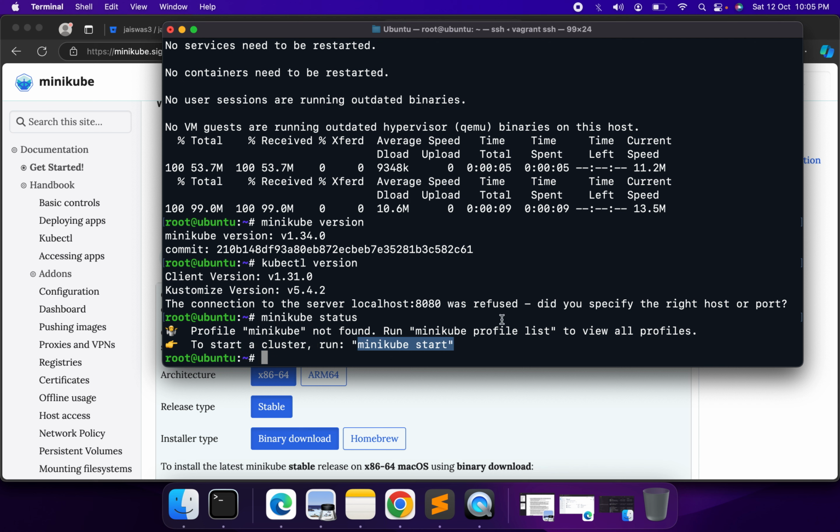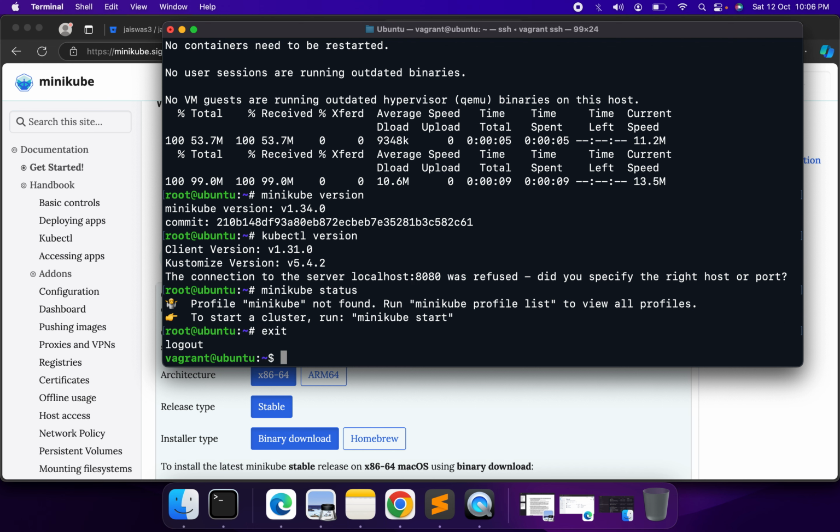minikube start. Now for minikube start, since we are root user, either we can start it with the hyphen force option, or else we can kickstart this cluster as a non-root user as well. It could work both ways, but let's kickstart the cluster in non-root mode. So let me exit from here as a root user. Now I am the Vagrant user itself. So let's start with the Vagrant user.